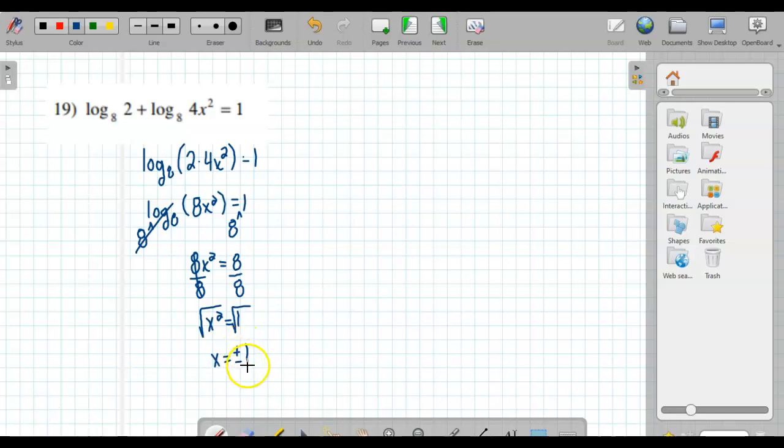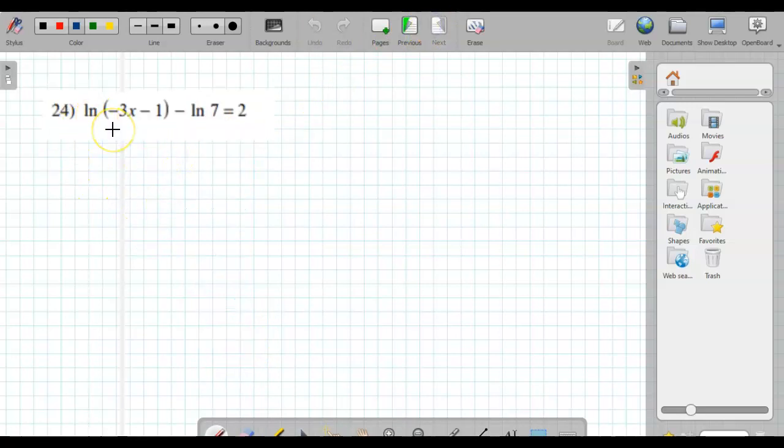So we do need to check our answers here to make sure that both of these answers will work. The only variable we have to replace here is this x, and we're squaring it. So even if that is a negative 1, it's going to get squared, which makes it positive. So it is okay to have both of these answers. They are both valid answers.